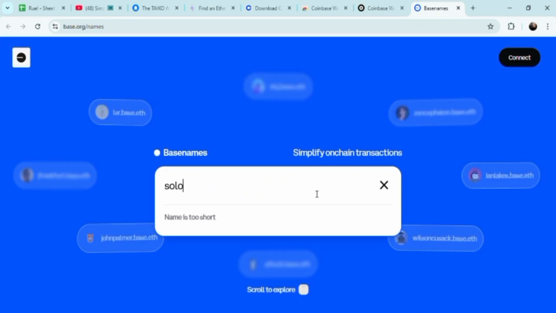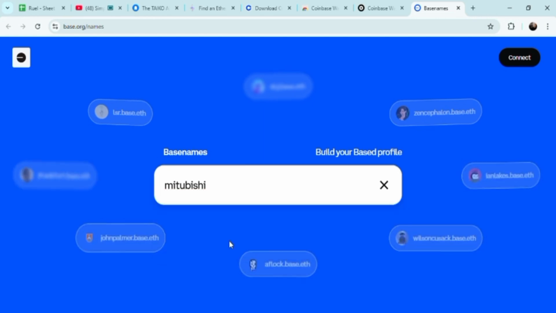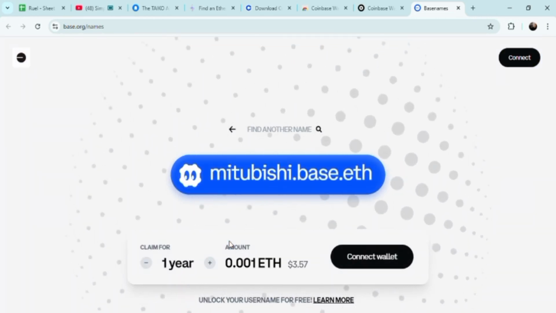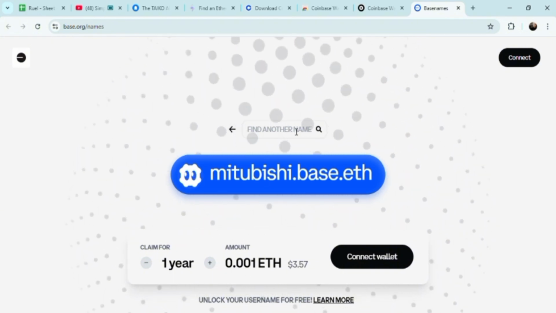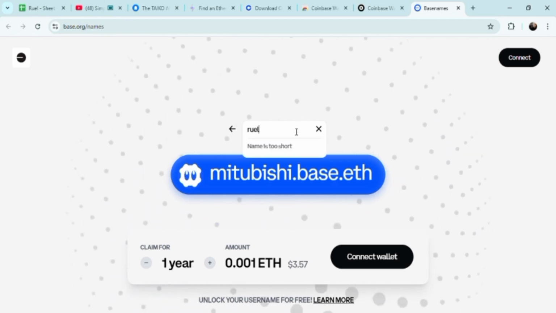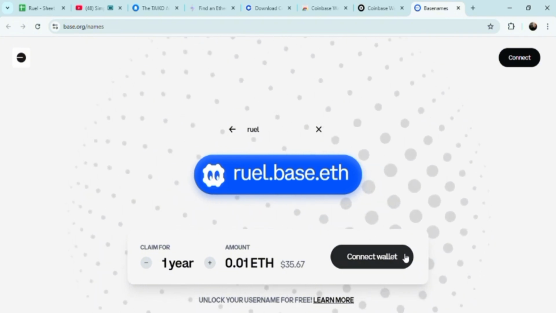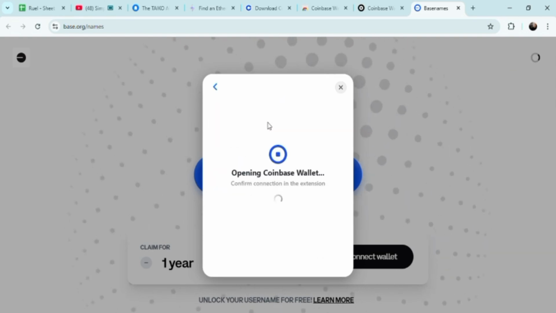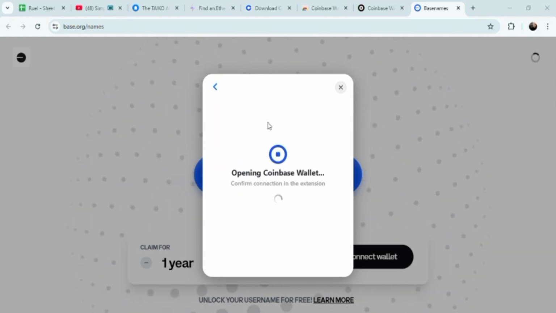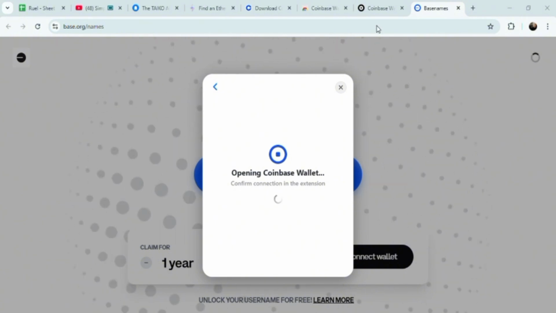I know it's kind of a hassle when you try to create a username on other websites, but it says unfortunately this name is already taken. But this one, as you can see, I could just use as a base account name. The duration is about a year. Whatever wallet you have, I do have Binance for wallet, and I also have MetaMask as well. So let's go with MetaMask as the wallet that is going to be connected here. That's what we're going to be using.